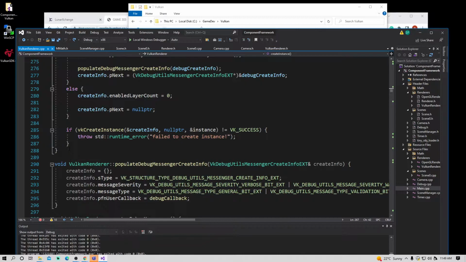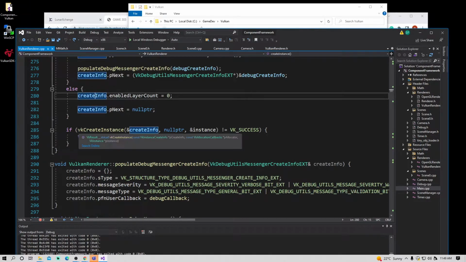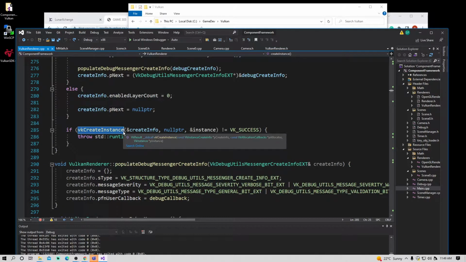Okay, so that pretty much sets up all the information. Now that you've got all this information and all these things are all pointing into the create info structure, here's the real call, and that's it. But I had to set up all those structures and load all the data into those structures so that the create info is completely filled out, then call vkCreateInstance, pass it a pointer to that structure and an instance, and then we'll get back the instance from this. So now I will have an instance of Vulkan. And an instance just means everything is set up, everything's ready to go. Now we just need to do the hard part. Okay?